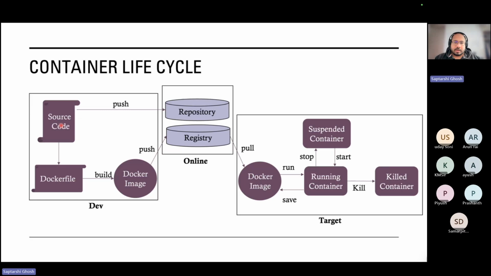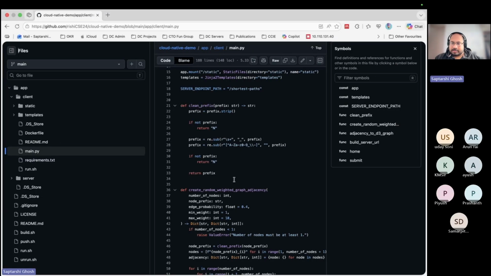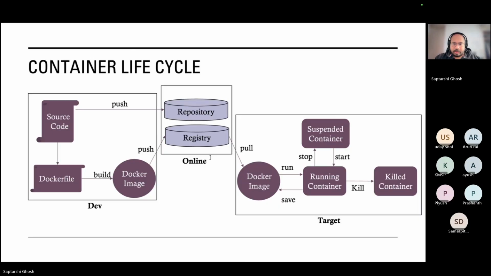So you start from source code, you refer to the source code in a Dockerfile, you build the Dockerfile and you get an artifact called a Docker image. That image gets pushed into the registry, and you can also maintain the source code in the repository. This repository will be completely hidden from the customer side or the target side. They will never get access to the physical copy of the code. You could see my code because I have made my registry public. Otherwise, you wouldn't be able to see it.